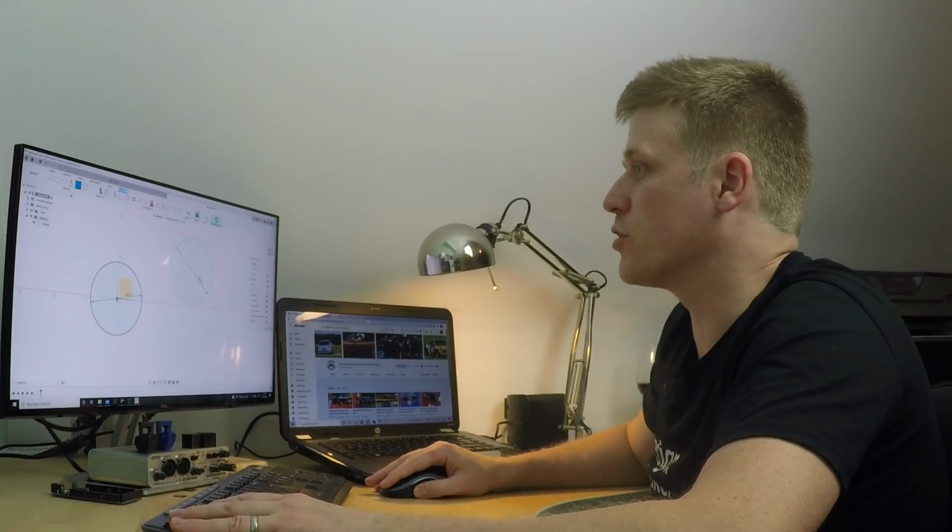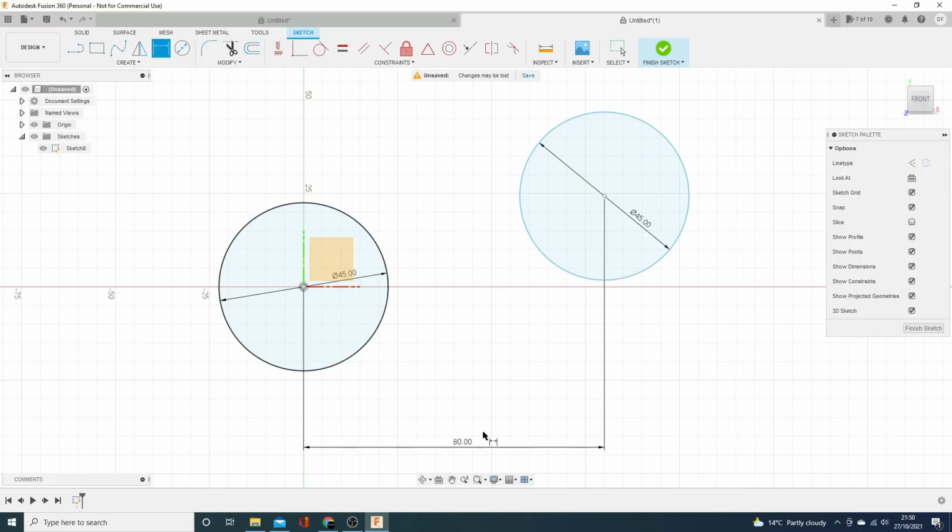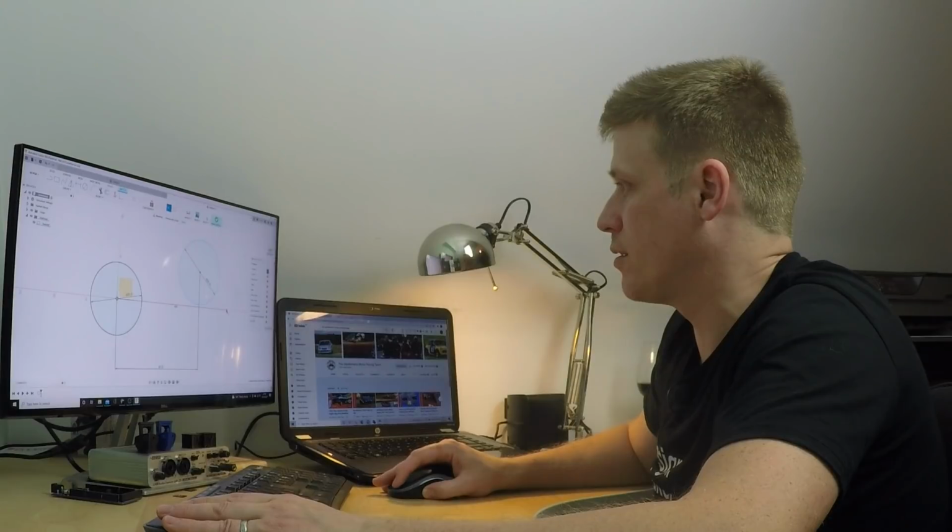So I can just put that there and say they are 80 millimeters apart, but I need to constrain it in this direction. So what I'm going to do is simply make an imaginary line, which we call construction lines. You see it's all dotted, but imaginary construction line along X. And I'm going to say that the center of this drawing is collinear to this.